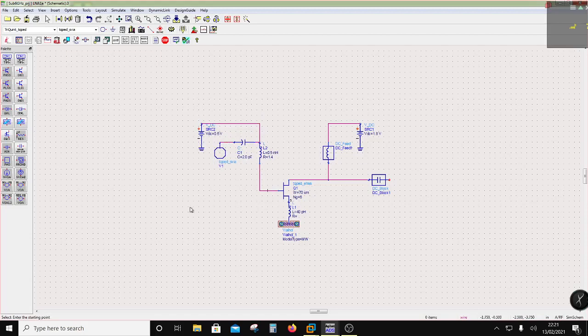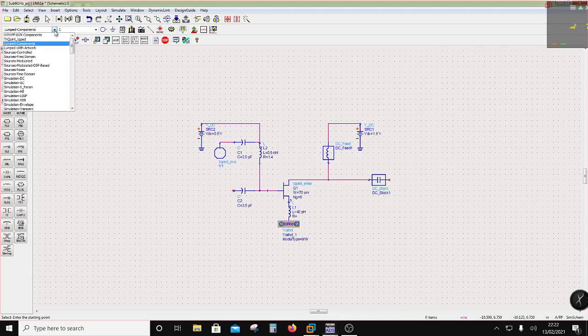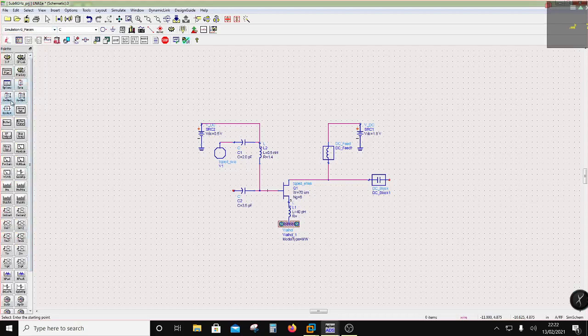Correct? Now I am going to put here a coupling cap, or a DC block, or a blocking cap, whatever you call it. And this I'm going to keep close to 3 picofarad or 3.5 picofarad. We are ready with the initial stage to do S parameter. So I'm going to go to simulation S parameter, and I am going to put in 2 terminals, 1 and 2. I haven't done any matching yet because I want to design it live so that you can see what goes into designing it.